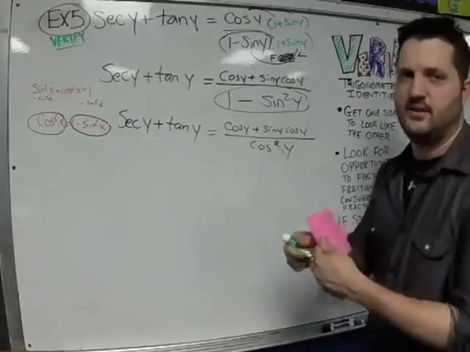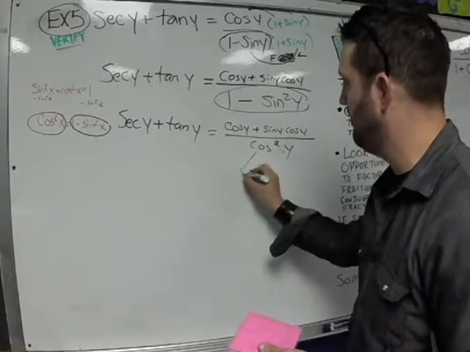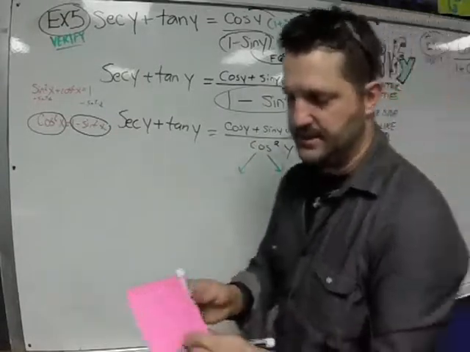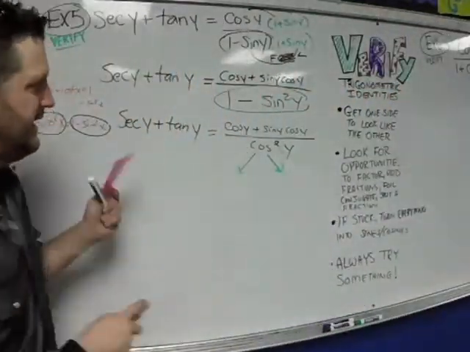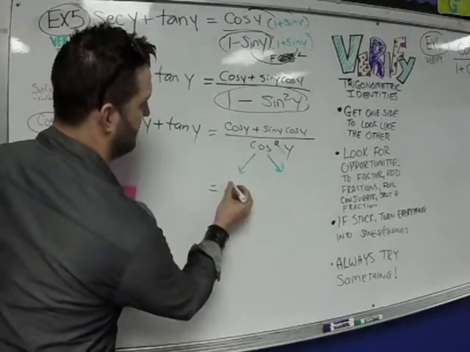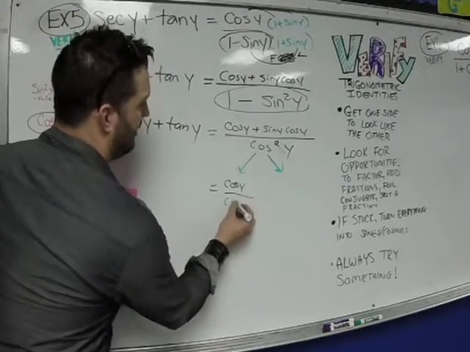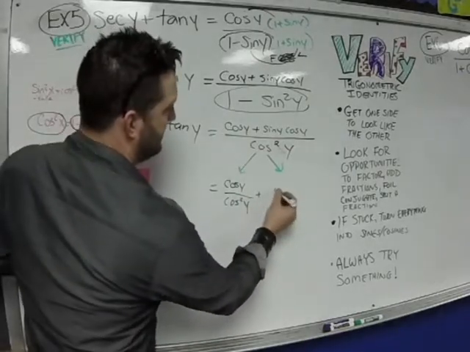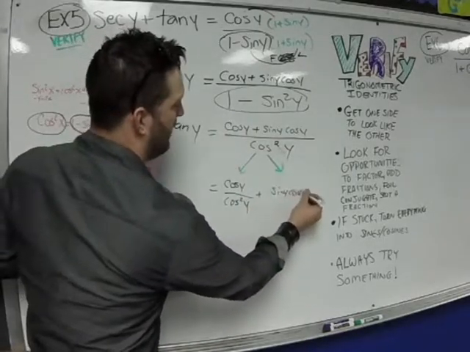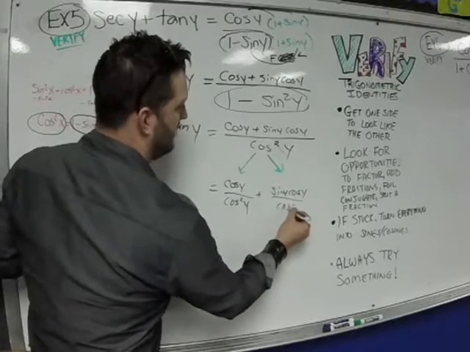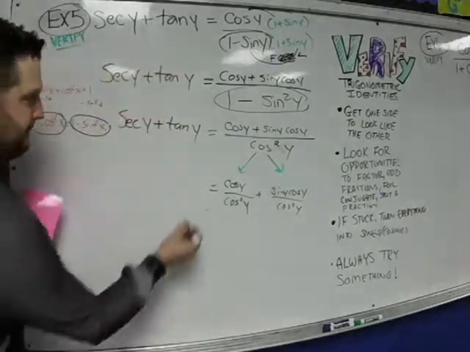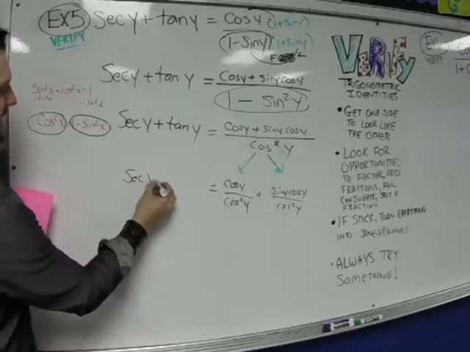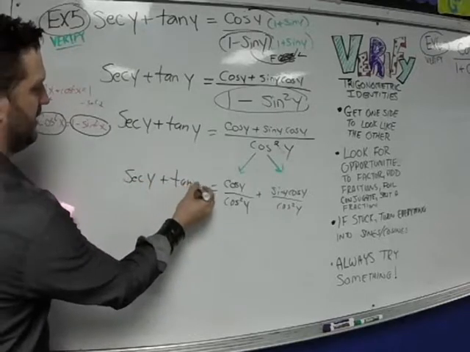So to show that, I kind of do the opposite of when I combine. I go, hey, I'm going to make 2 separate pieces. I'm going to take one piece and turn it into 2. The first one is going to be cosine y over cosine squared y. And the second is going to be sine y cosine y over cosine squared y. Got it. Then I just rewrite the left side because I haven't done anything to it. There.